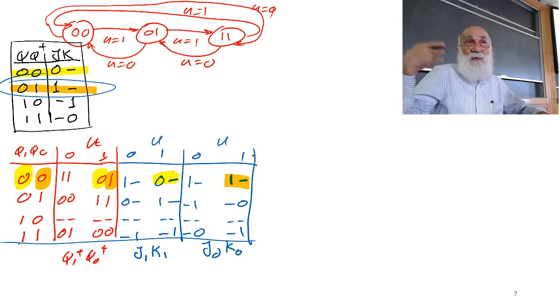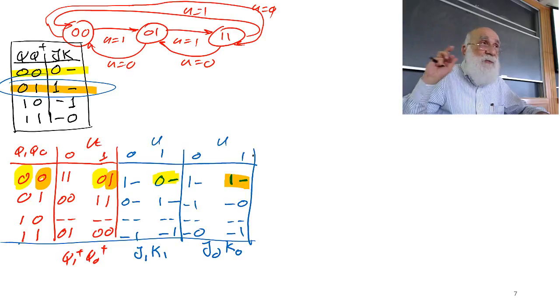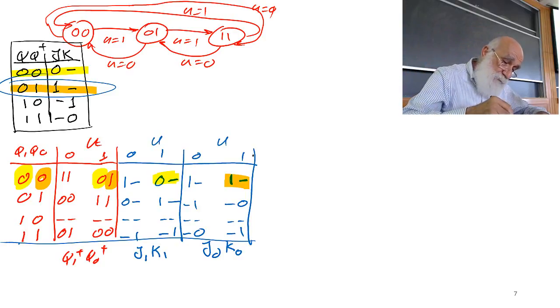If I were to do this using D flip-flops, I only needed 2 simple truth tables. Alright, so I'm going to do my truth tables here, my Karnaugh maps here.